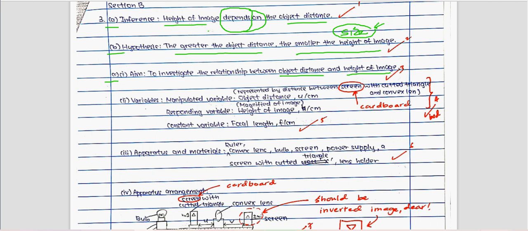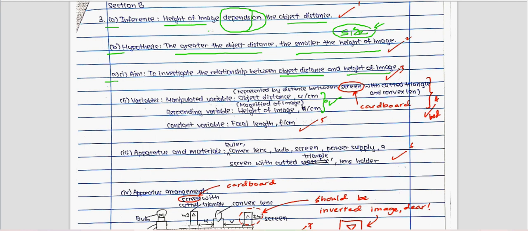Alright, now, the manipulated variable will be the object distance. Okay, actually, this one no need, but my student write it. Okay, no. Object distance betul. And then the responding variable, height of the image. Okay, this one tak perlu buat represent. Already correct. These two, both correct, is 1 mark. Salah satu salah, it will be wrong.